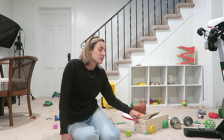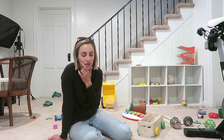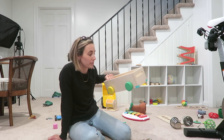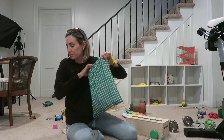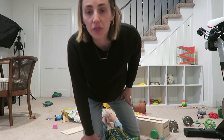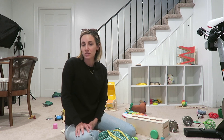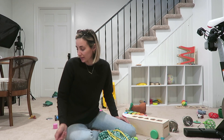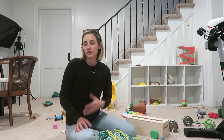I just recently got a delivery from Love Every again — such good toys. So we're going to do a toy rotation and feature some of those new toys. One of them is a block set, which I'm really excited about. The box I got was the Enthusiast, which is for 28, 29, and 30 months old children. Theo is 26 months old, so I usually get the next box up. When I get the opportunity to order him a box, I order the next one up — some toys he has to grow into, but that gives him more ways to play.